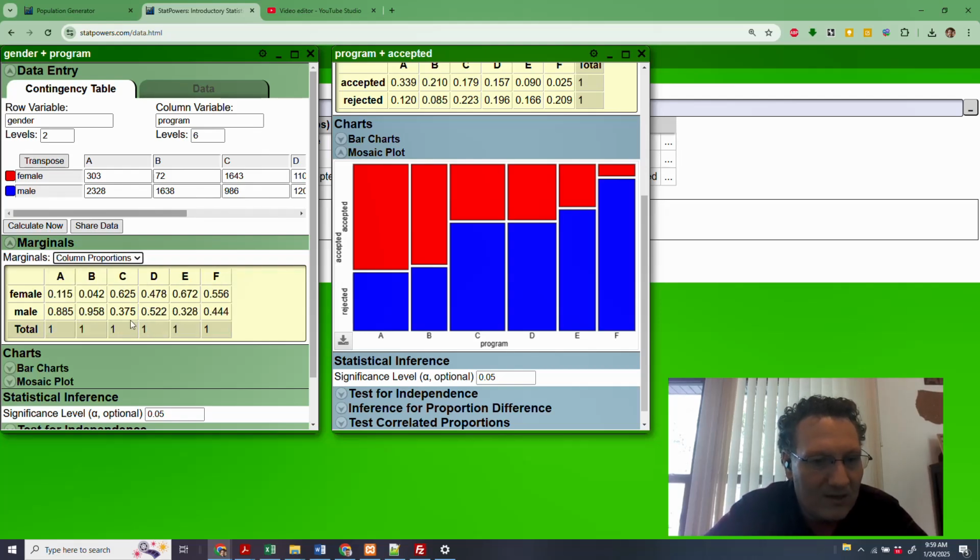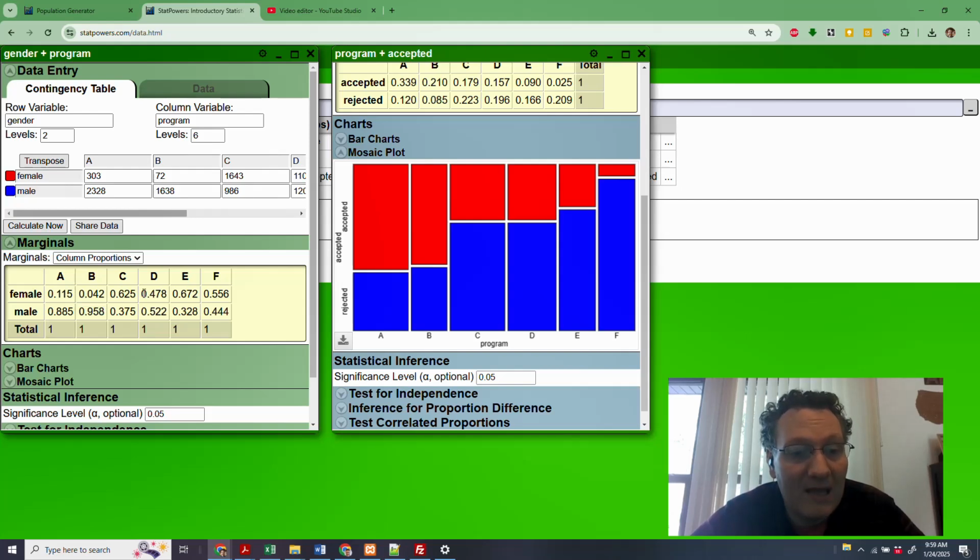And this is where we can see an explanation of why this pattern is emerging. Programs A and B, you can see the vast majority of applicants are male, right? We have 88, 89% almost for program A, 95, 96% for program B. Those two programs have a much higher acceptance rate, and that means we're getting a lot more males accepted to the university as a whole.